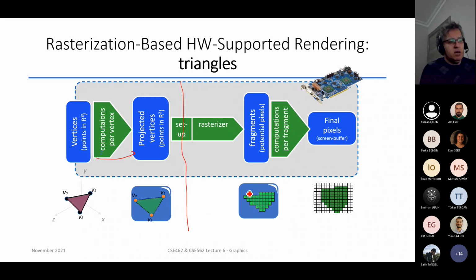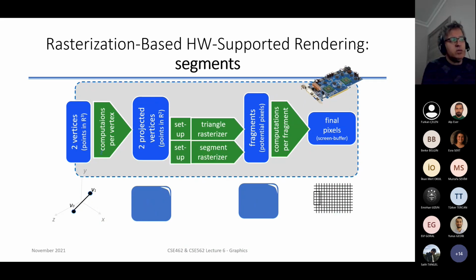When you have just a point or a line, a line will be easy. Again, you'll have the geometry transformation mapping this to a line, to vertices here, and then the rasterization is going to take this and rasterize it this way, and then of course it will be rasterized at the final subpixel, final screen buffer.